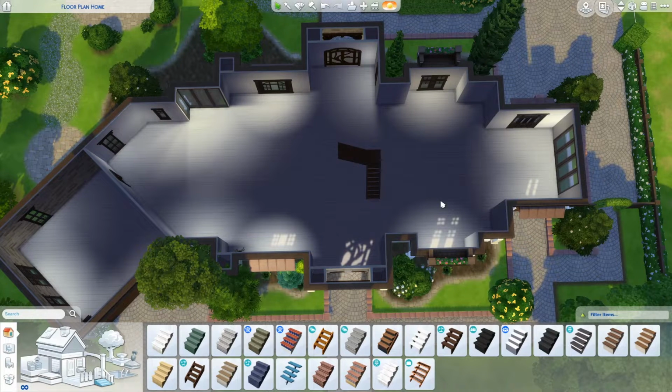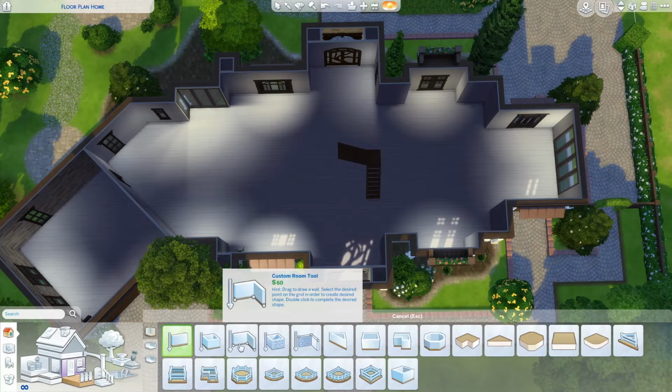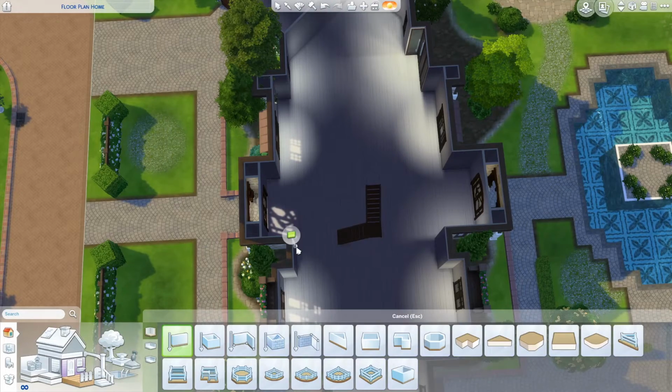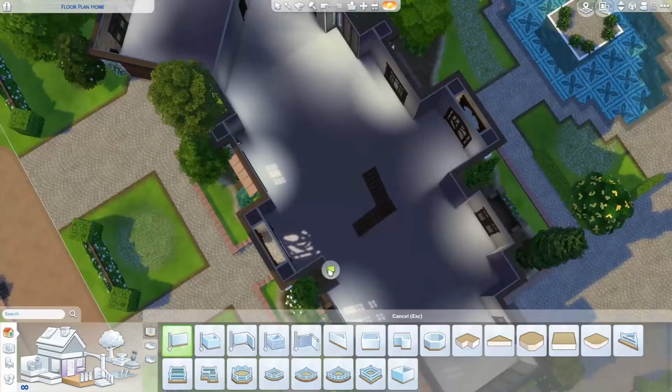Now, the most important thing about a floor plan for me is both hallways and landings, because they are your central pinpoint for a floor plan. We'll call this a hallway downstairs and a landing upstairs, but the hallway needs to cover the majority of the body of the house in order for your sims to get into each one of the rooms no matter where they are. So what I'm going to do is concentrate on building the hallway first.